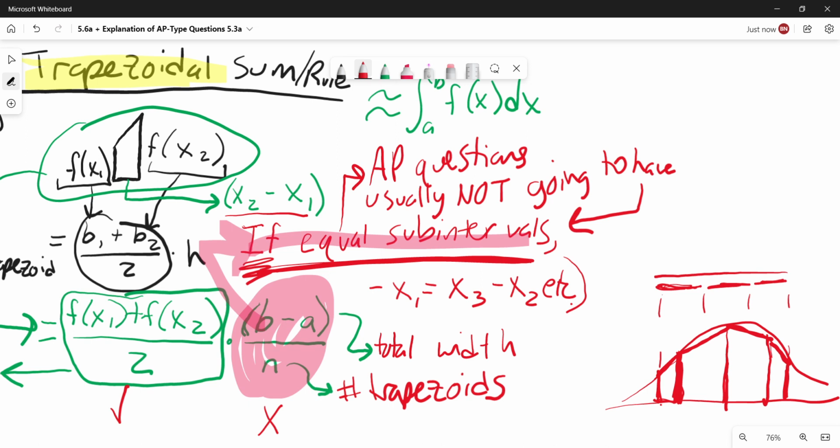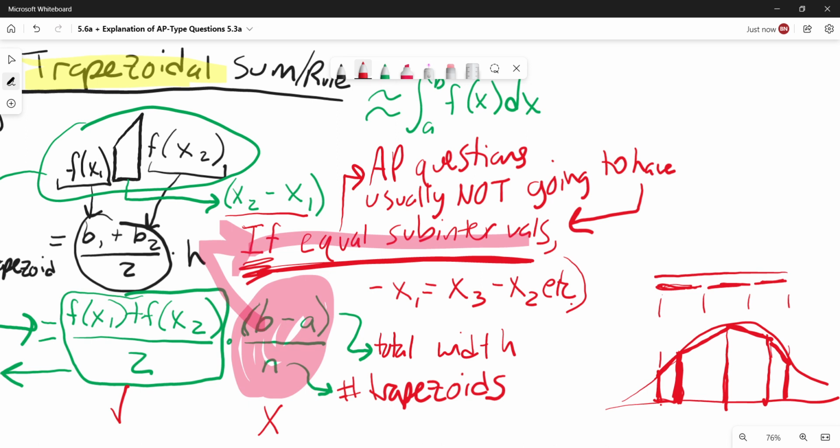So then the next thing we're going to do: in general, all you need to know for the AP and really even for the quiz that's coming up that's going to cover this section is that you pretty much need to know how to find the area of each trapezoid. You apply this basic rule, and if there are no equal subintervals and you can't use the b minus a over n, then it should be obvious what the widths are, right? They would have to give you the numbers.